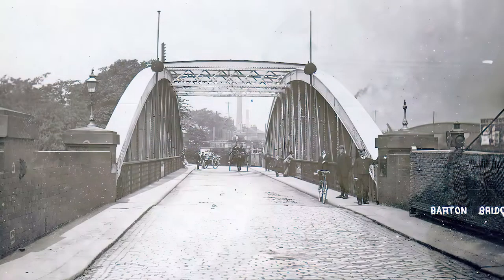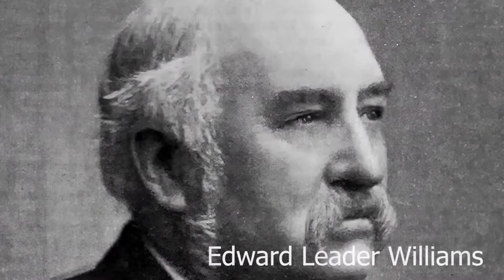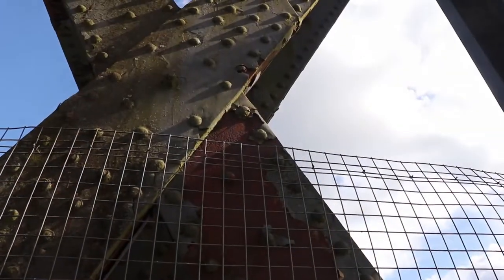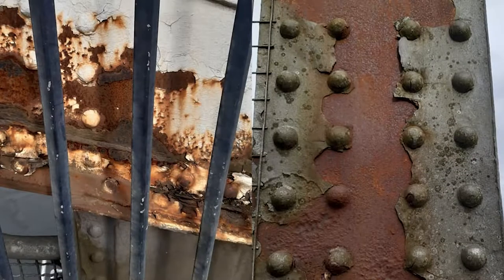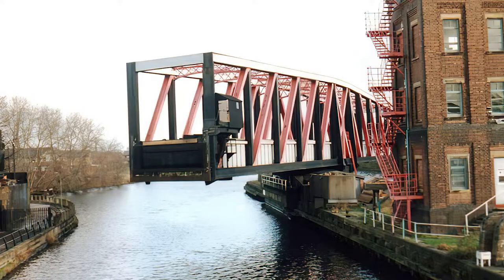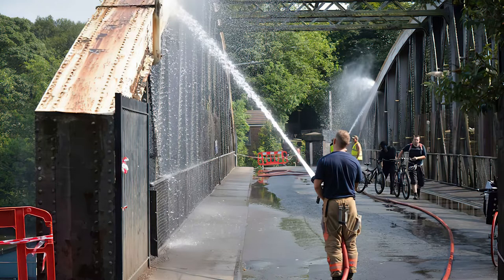Now let's talk about the Barton Road Swing Bridge. Originally there was a stone bridge in place, obviously replaced with the coming of the Ship Canal in 1894. It was designed by Sir William Edward Leader, chief engineer of the canal, who also designed the aqueduct. The Swing Bridge has fallen into disrepair and hasn't been used for quite a while. For those old enough to remember, the traffic jams caused when ships came up the canal — known as 'getting bridged' — saw cars backlogged and cyclists and pedestrians shouting angrily at the boats. With the proposed new funding coming into the area, they should make restoring the bridge a priority.